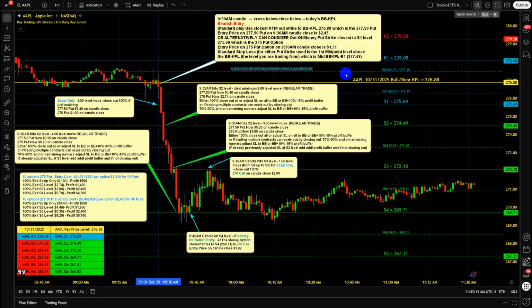So if you're with a broker that does not offer that, then you're just going to have to eyeball it and stop yourself out manually if price goes back and hits that price level. Obviously, you can set an alert for that price level on your TradingView chart. By the way, this indicator is only for TradingView.